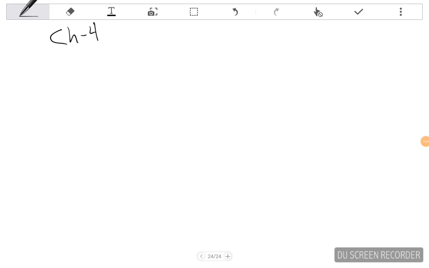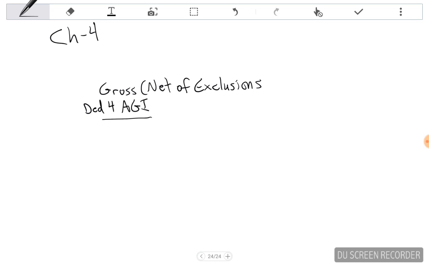Okay, everyone, we are in the last chapter before our first exam, and this is the adjustments for adjusted gross income. So just to review the tax formula, we have the gross section. So remember, that's going to be net of anything that's excluded or exempt. And then we have our deductions for adjusted gross income. That gets subtracted out, and that gives us our adjusted gross income.